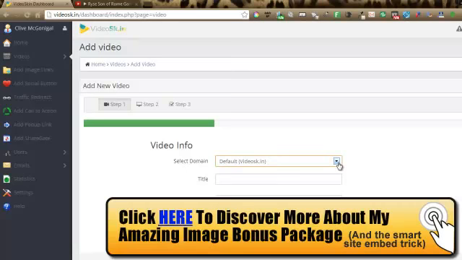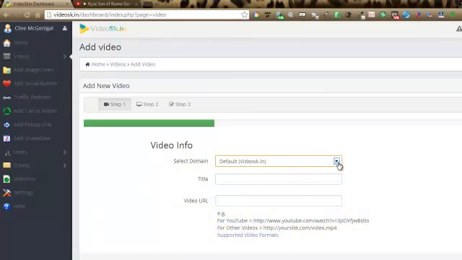In other words, all this information that I'm going to be putting in now is going to be sitting on the VideoSkin server. You can set it up in such a way, using stuff like cPanel and all that technical stuff that I'm not terribly good at, so that all this information will come from your domain name, which is handy if you want it to be a website that you associate with YouTube or whatever. But quite honestly, for now, this doesn't matter to me. I'm going to get my techie programmer guy to sort all that for me in the future. But for now, this does exactly what I want.